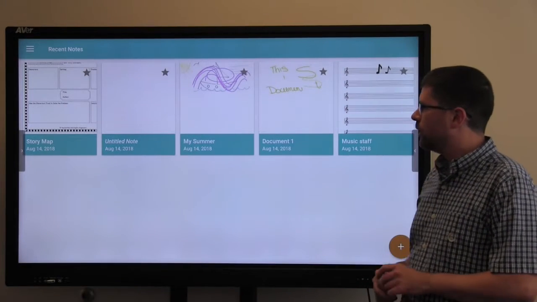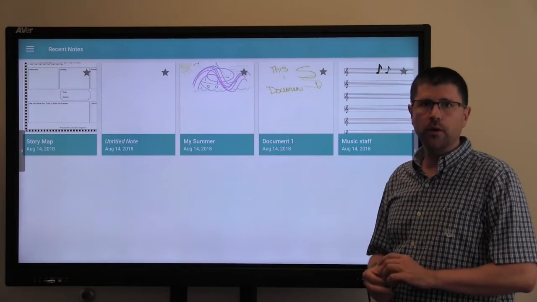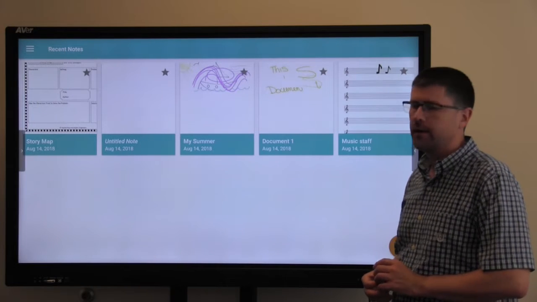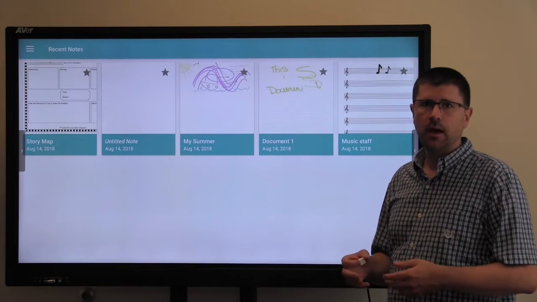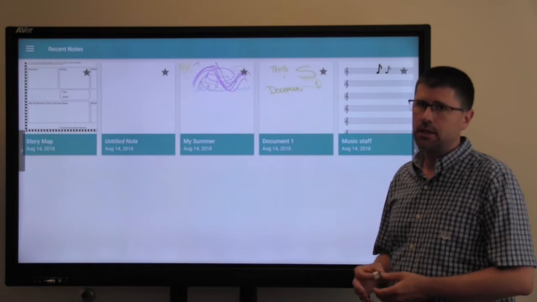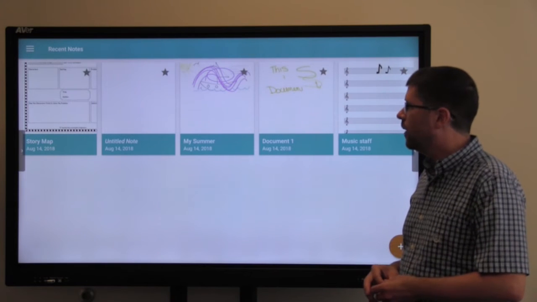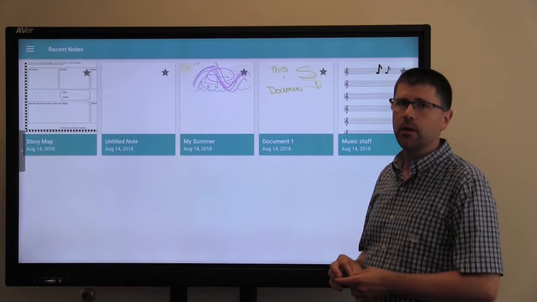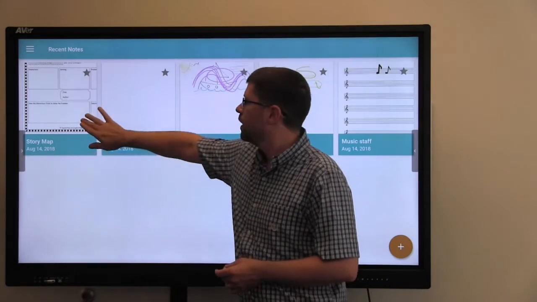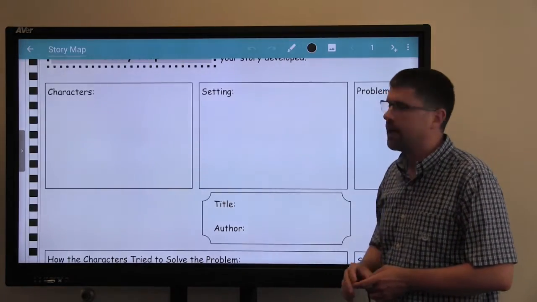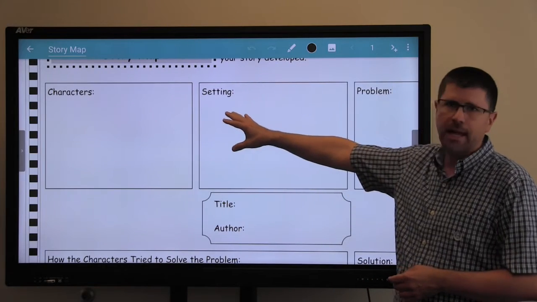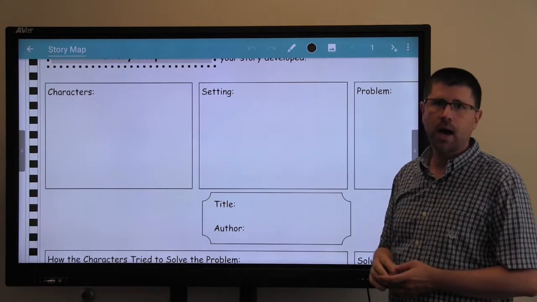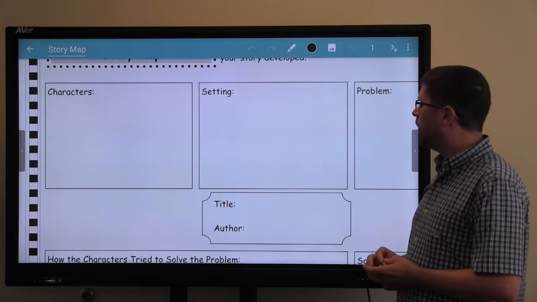Okay, in this video we're going to wrap up our whiteboard tool for the IFP, and we're going to take a look at inserting shapes and inserting text into our documents. In the prior video, if you got a chance to look at that one, we imported a PDF and it was a story map. So let's go ahead and open that story map again. And right now I've zoomed into the characters and the setting boxes of that character map.